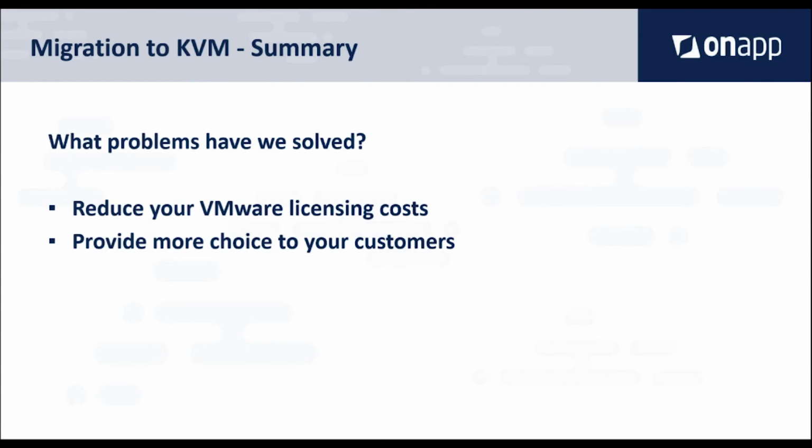Easy as that. So what problems have we solved? So this gives you the ability to reduce your VMware licensing costs and provide more choice. So as I said before, if you've not seen OnApp Cloud with KVM in action, if you are a purely VMware user at the moment, then feel free to get in touch and we're happy to organize a demo. And I'll now hand back over to Tim.